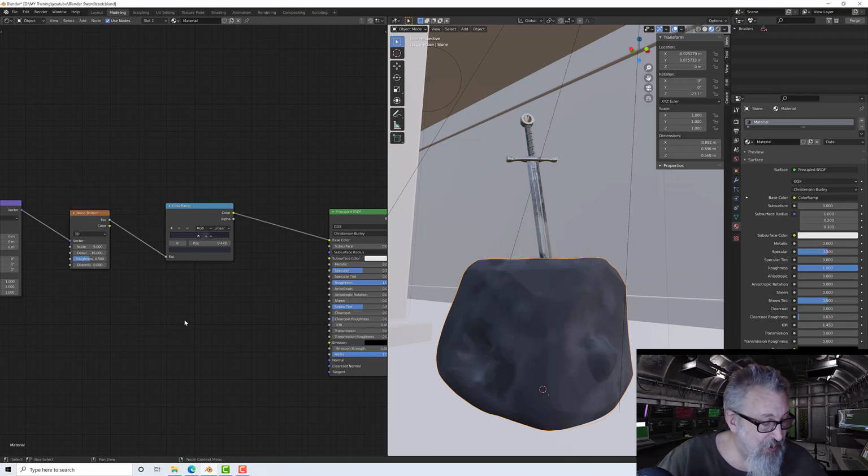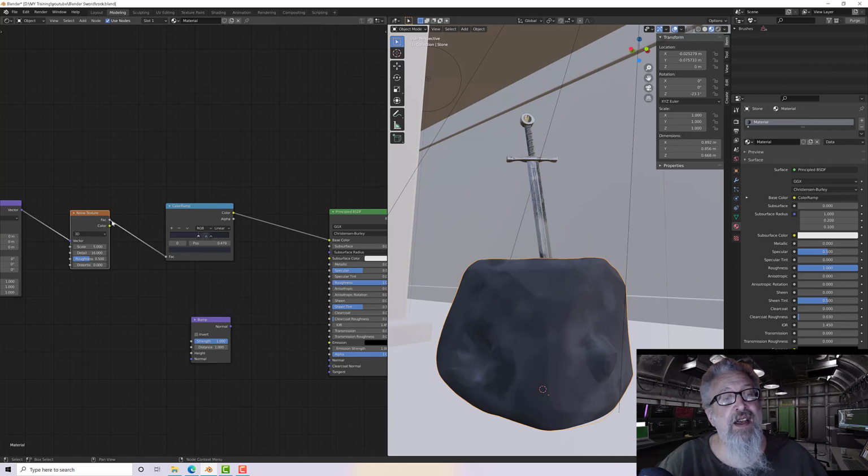And Blender has a really terrific node called bump. So if you press Shift A and S and then type in bump, we'll pick the bump node. Now the bump node will take either normal or height data, and it will allow you to manipulate it. The height data it will convert to normal and allow you to plug it in.